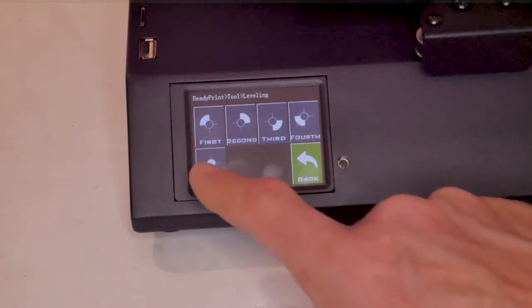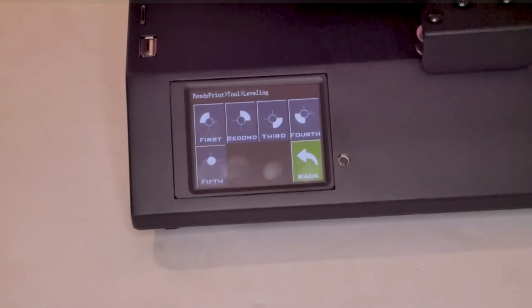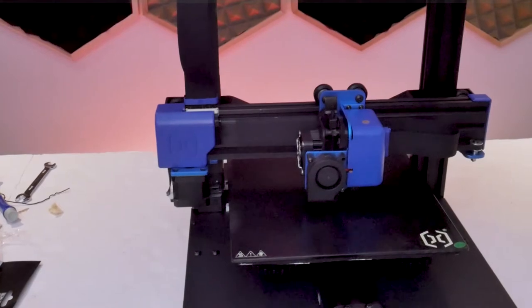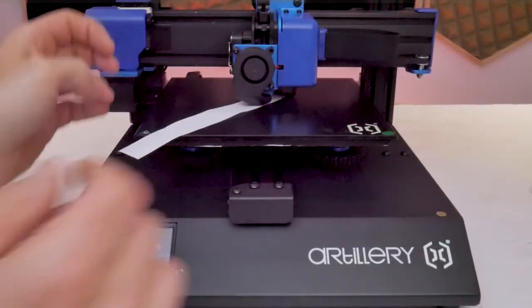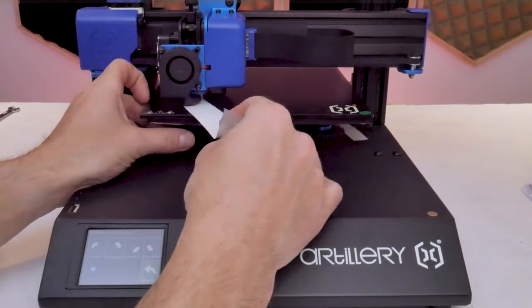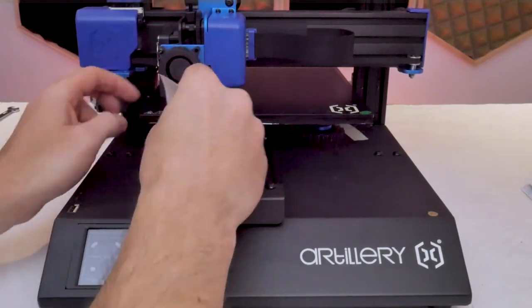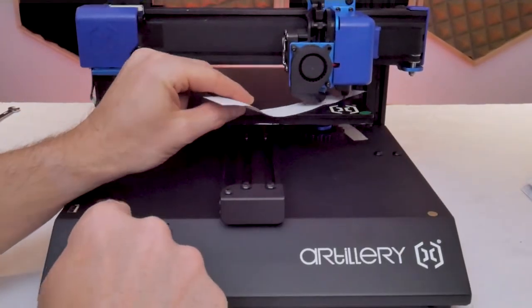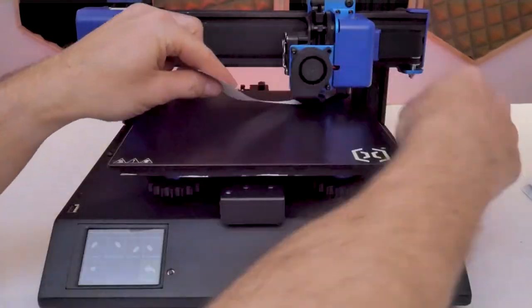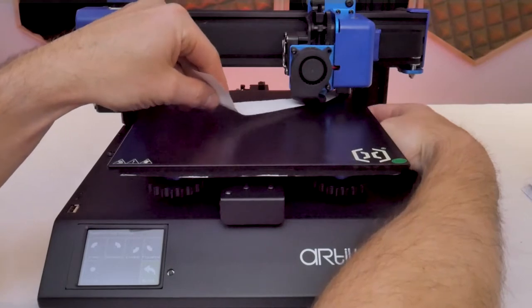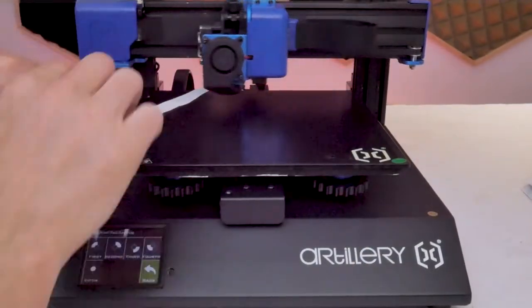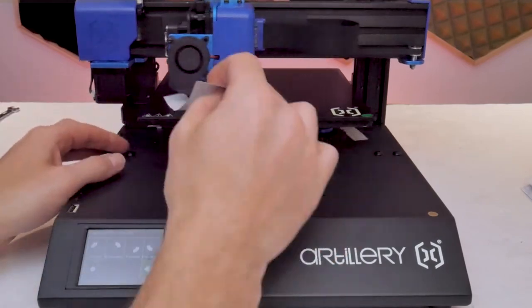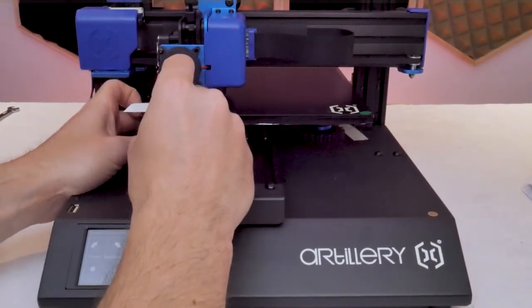Press the back button and then head into the leveling section where you will be presented with five different options. I'm going to start with the fifth which is the center of the print bed, and then you'll see the print head move to the center of the print bed, use the auto bed leveling probe and probe the center of the print bed, and then move the nozzle to the center of the print bed. Then we can grab our piece of paper which we will be using essentially like a feeler gauge. We can test the center of the bed and then use the buttons on the touch screen to move the print head to the four corners of the print bed, and again using the piece of paper like a feeler gauge, testing the distance between the nozzle and the print bed using the piece of paper. I've obviously sped this clip up but if you pay close attention to what I'm doing with the buttons, sometimes I am pressing the same button twice and what that's going to do is that's going to raise the nozzle back up and put it down into the same position, giving you a very short window of time to slide the piece of paper between the nozzle and the print bed.